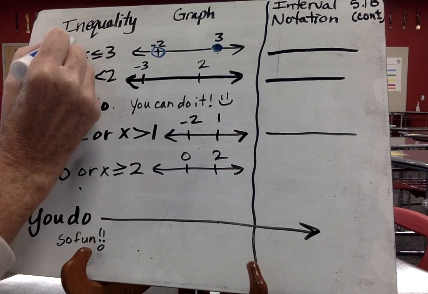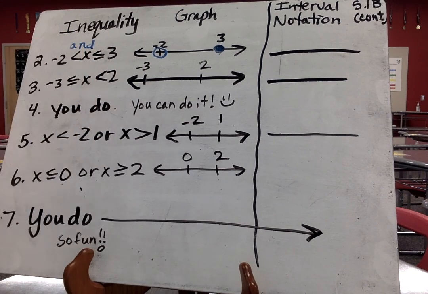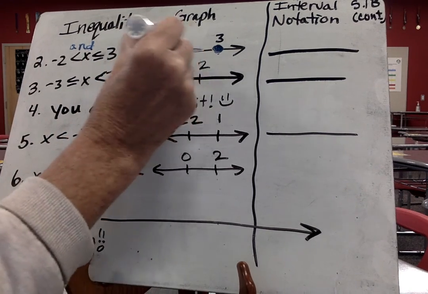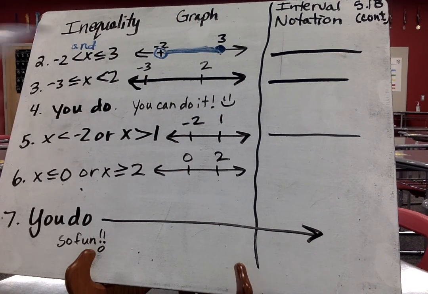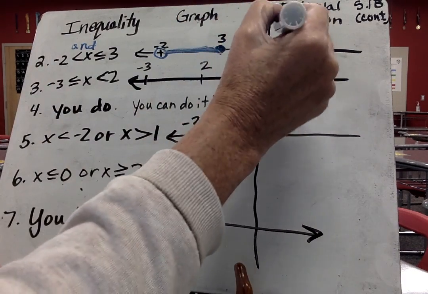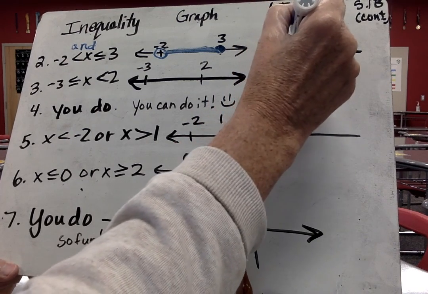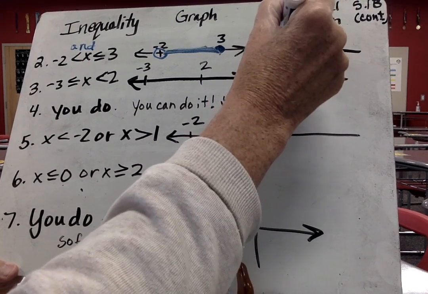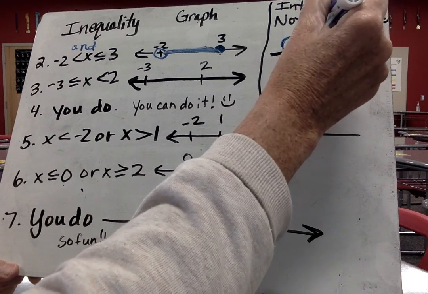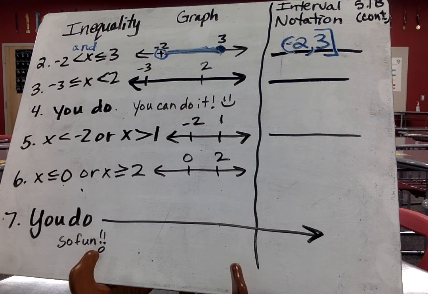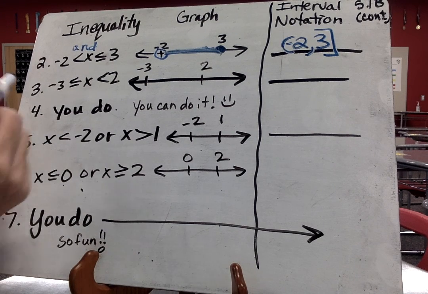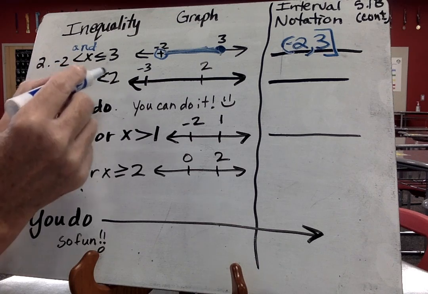So this is and, because anything that's greater than negative 2, like negative 1, 0, 1, 2, and it's less than or equal to 3, fits right in here. So it won't be a union because there's only one little section there. And so the interval doesn't include negative 2, so it's parenthesis, negative 2, comma 3, but it does include 3, so 3 would have a bracket. And there's that.